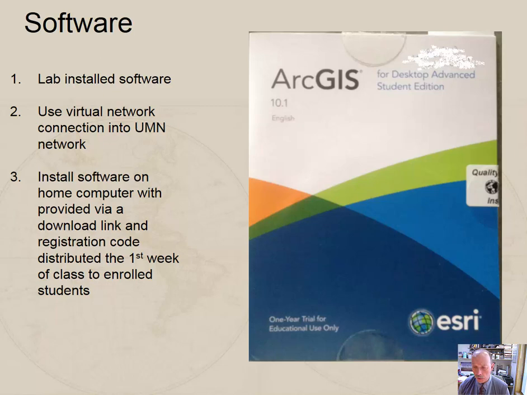to connect to the university computer system and use ArcGIS through a browser on your Mac or your Windows computer, from wherever you are accessing the university and running ArcGIS through that browser. So the ArcGIS would actually run on the university computer and you would see it through your browser and operate it through your browser.